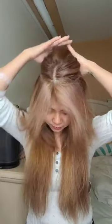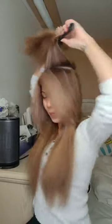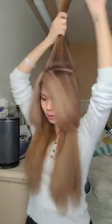And now I'm going to section the crown area because I want to have some volume there. And also the fact I have a bit of a fringe, so I want to do a roller there so that it can give me some volume. So just randomly section. Doesn't have to be perfect. Okay.